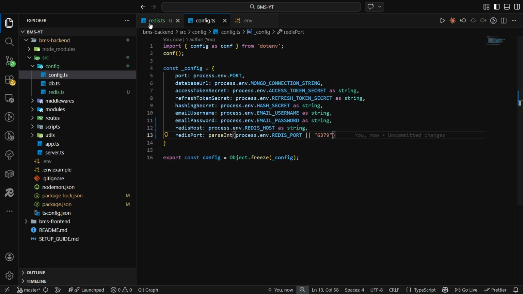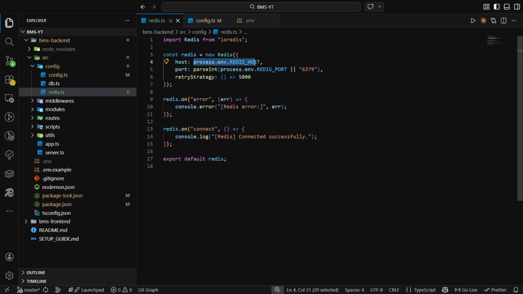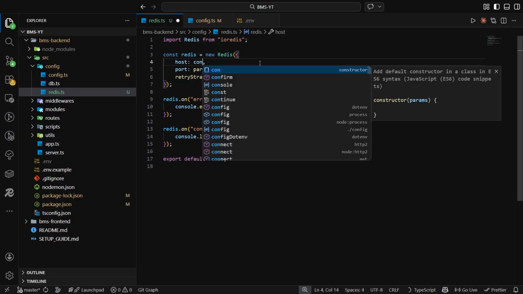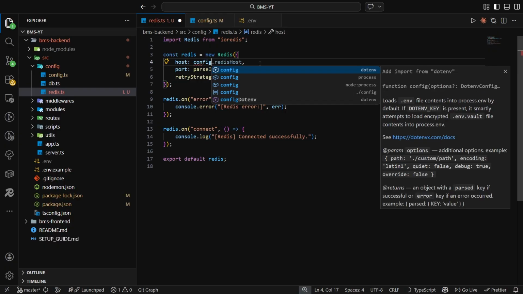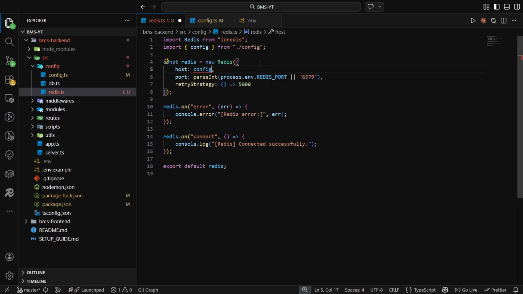Save this, now go inside redis and here just write config.redisHost and config.redisPort. Okay, so I think this is good.